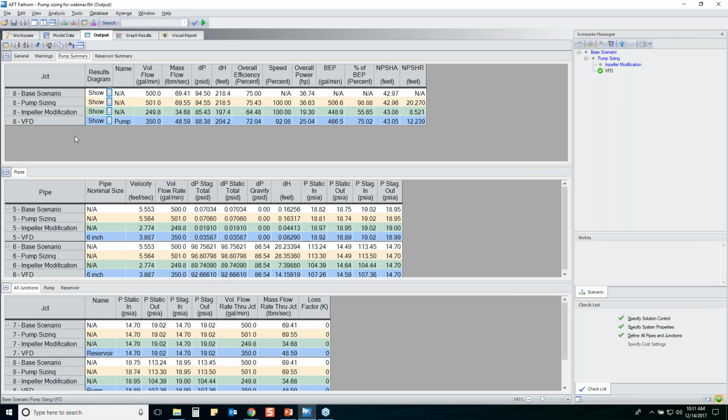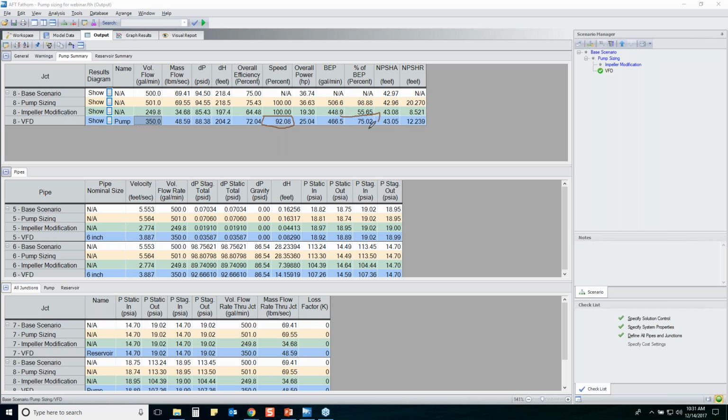And voila. So this pump right here, my 350 gallon per minute pump, in order to get there, my pump has to drop by about 8% speed. So this will tell you what speed your pump has to drop down in order to help you achieve your desired flow rate. And this is much better than using a flow control valve, because you're not going to waste as much energy.